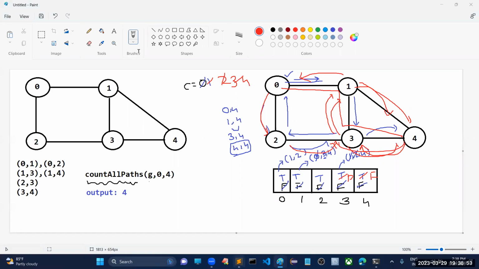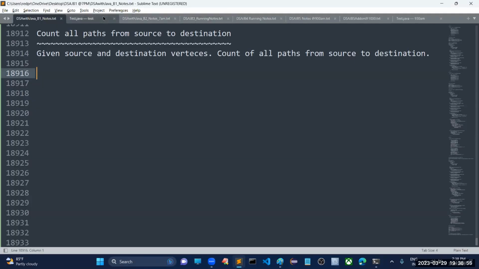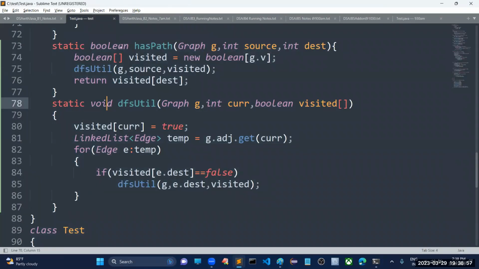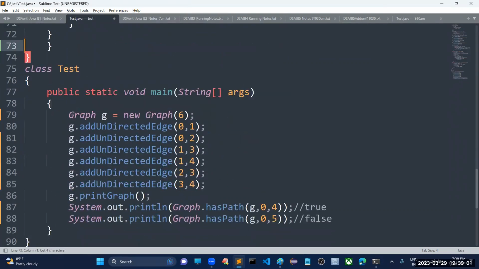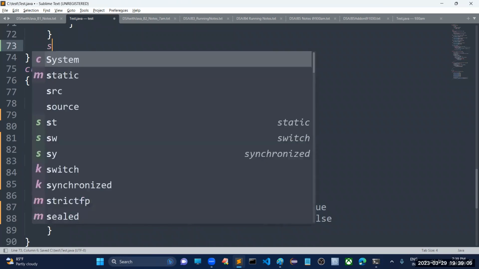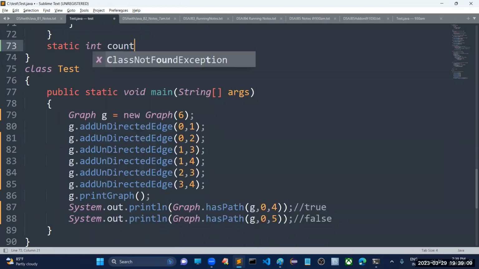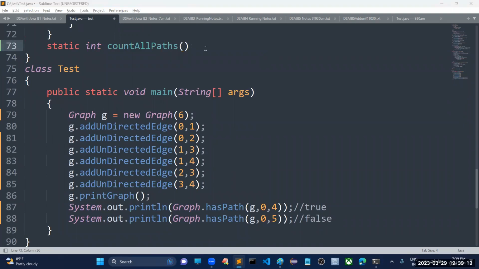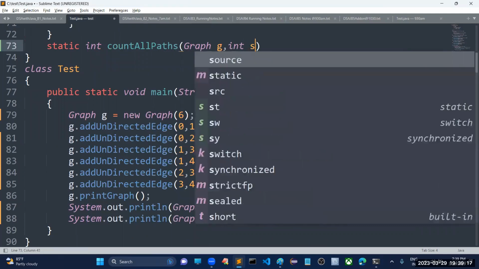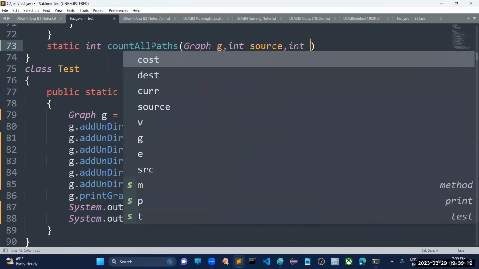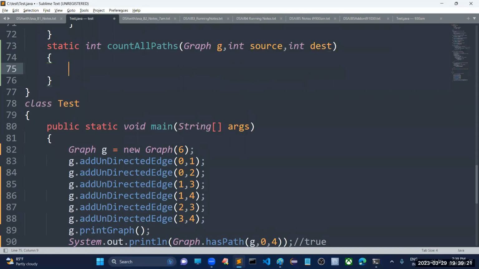Very good. Now see how I am going to write the program for this. It's very simple. This has a path and this function I am removing. Now observe carefully. I am going to write a static integer function, countAllPaths. Here we have to take a graph G, then pass the source vertex and the destination vertex.